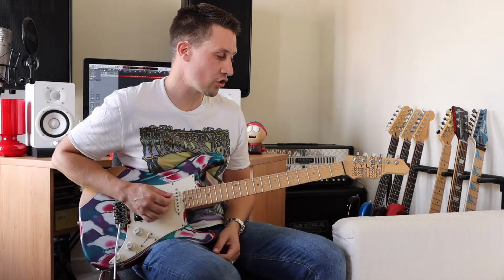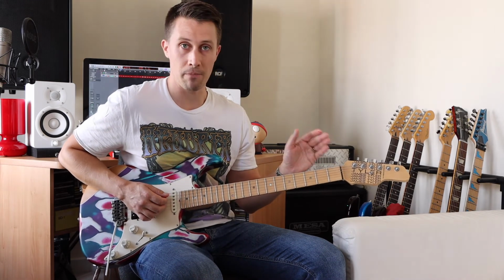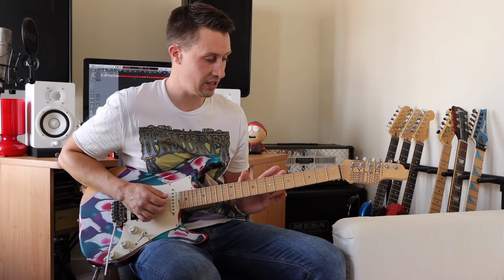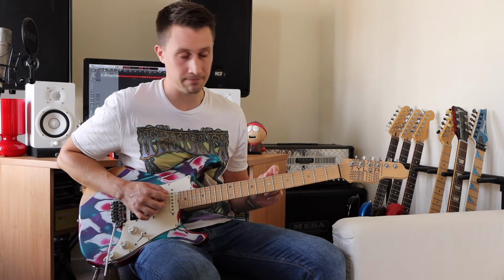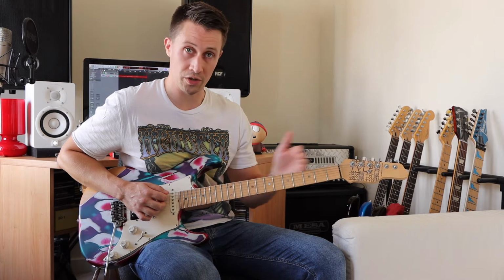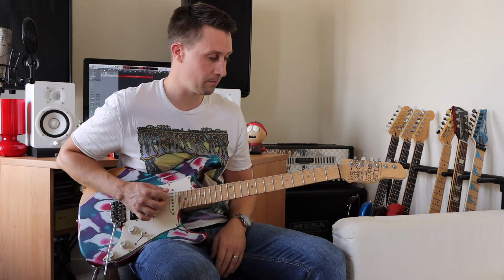Okay, so let's take another string. Now it's the same idea, except what we do is we start part way through that alphabet depending on which letter the string has. So if we do the low E string, we're going to start from E. So E doesn't have a sharp and B doesn't. Also, once we reach G sharp, we just go back to A again and carry on from that point.